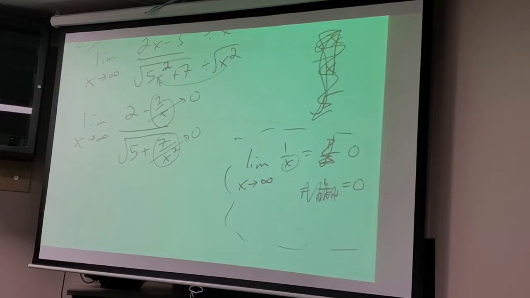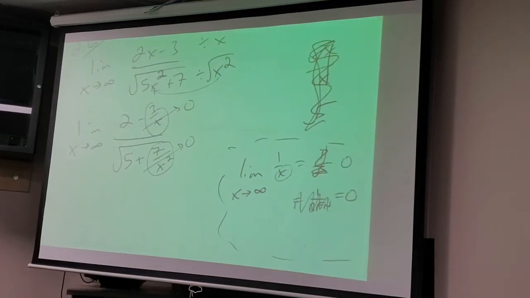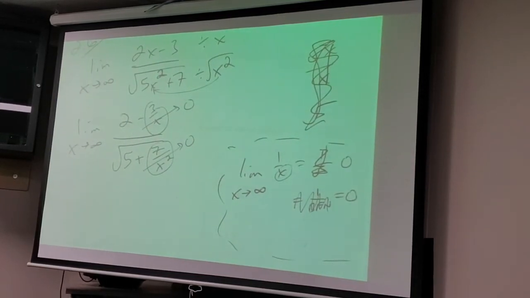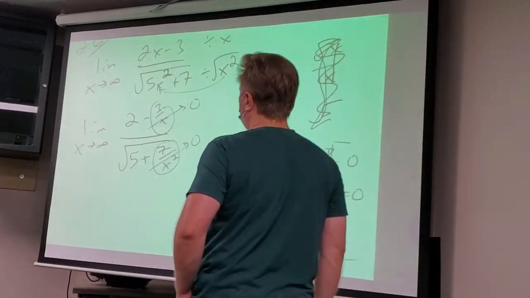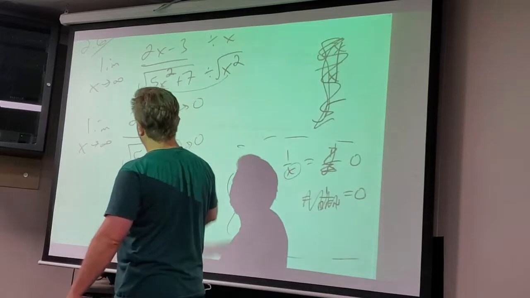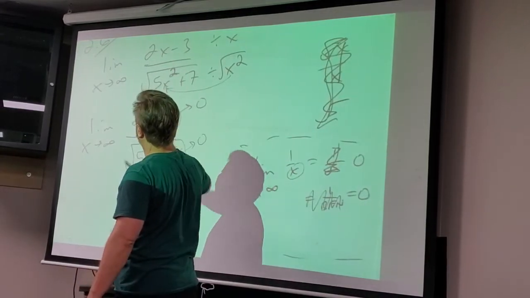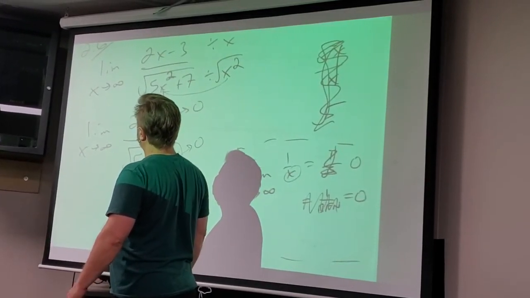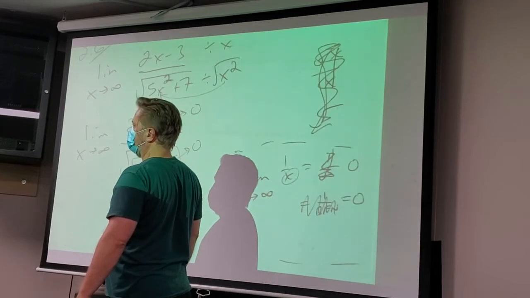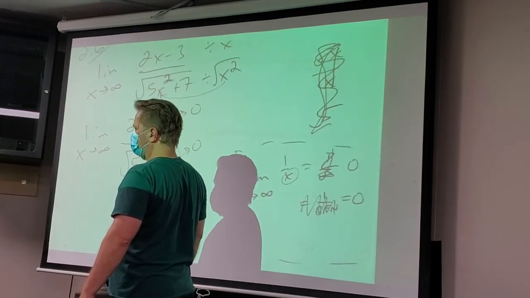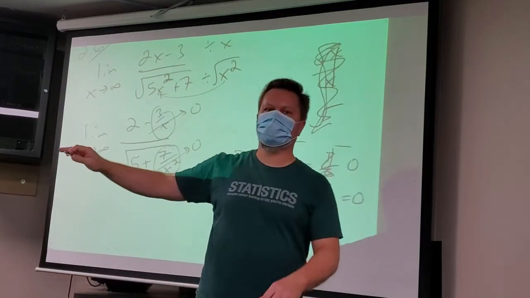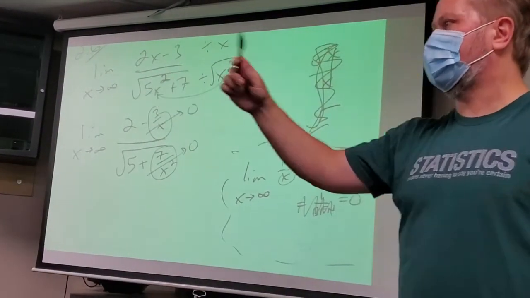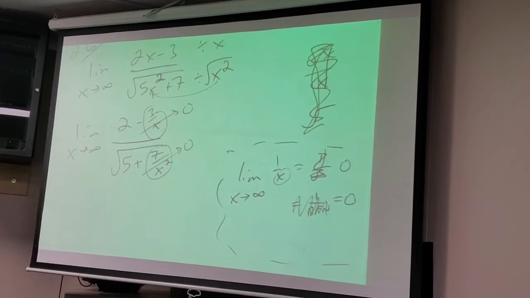Yes? I get that, but this is a little side question. Will we ever get a problem where, on the denominator, it has 5x squared, and let's say that were to be a 3? And you said we can't apply anything with x and then square root x squared, and that's the same thing here. So then the square root can cancel out. All right, I love it. I'll do a problem just like that next. Okay.